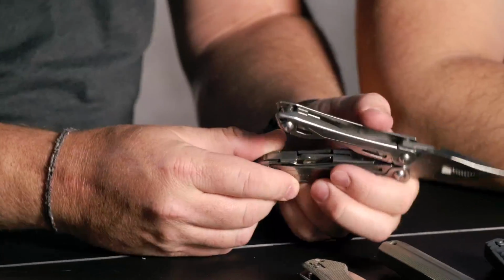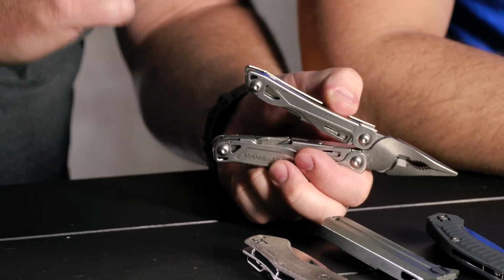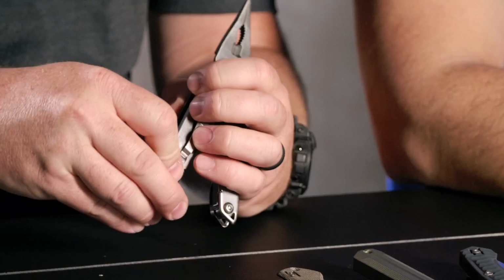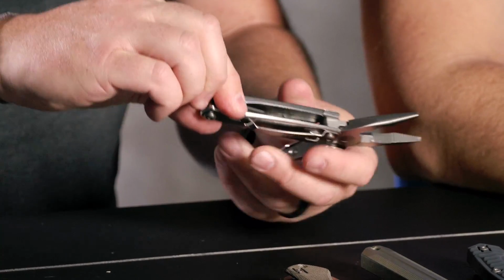I do have a question. And this is for you and all of you. I was playing with this thing earlier. And, okay, to me, this little triangle looks like a lanyard hole. I know where you're going. Yeah, you could use it as a lanyard hole. But then, whoa, I'm getting crazy here. Inside, what in the junk is this?